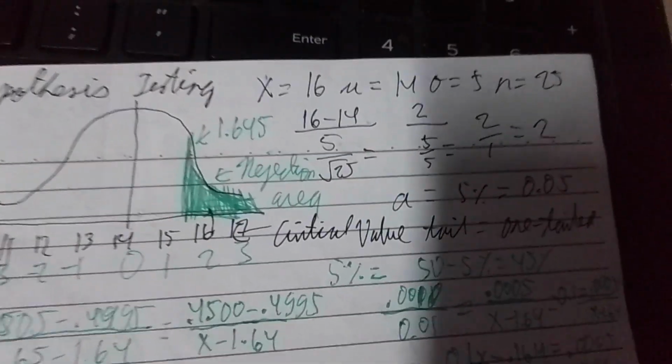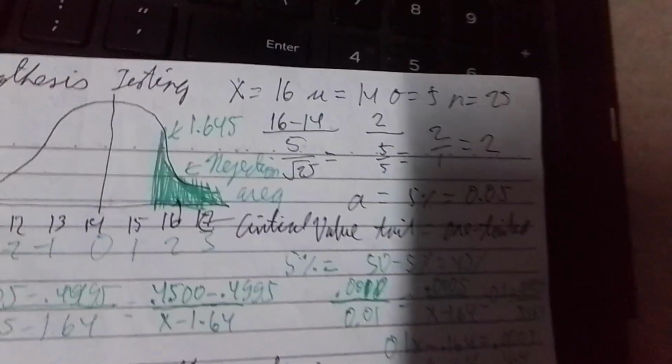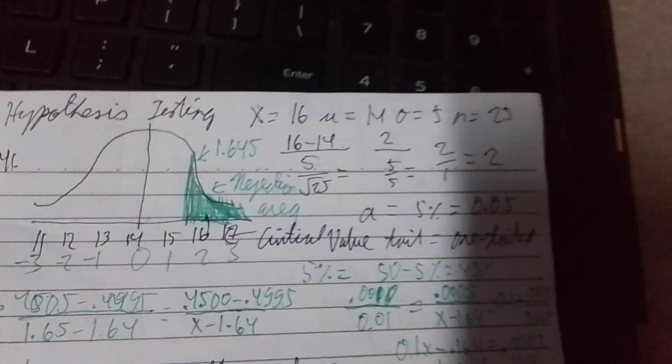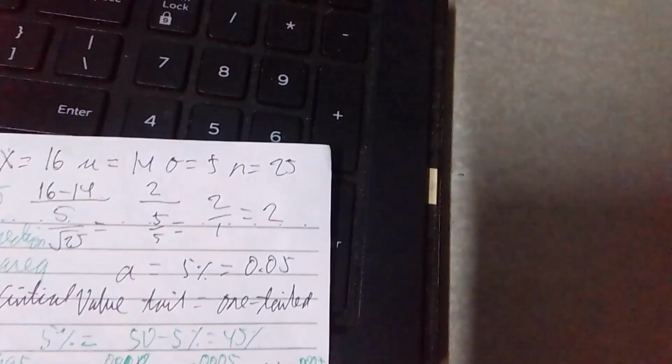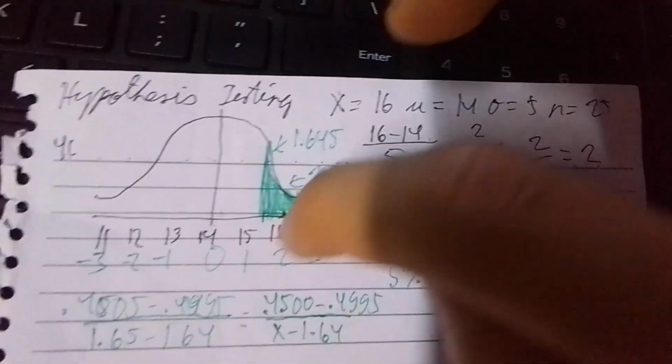Now, remember you were asking me a while ago, what is the critical value and what is the z that we computed? Here is the answer. The z that pertains to the area where we have the probability of rejecting is what we call the critical value. That is the z critical value. Here it is, the critical value. But the computed z value we got is 2. Remember, our z value is positive 2, and here, the positive 2 is here.